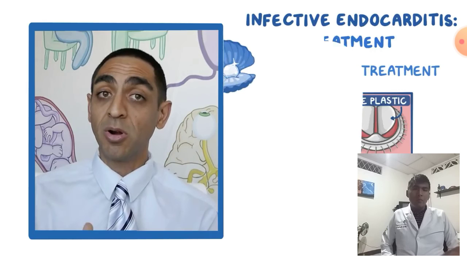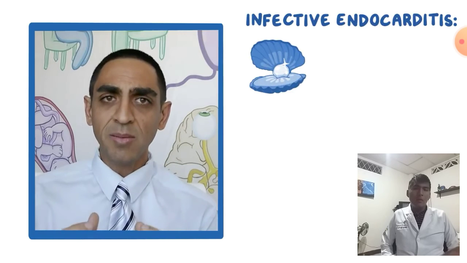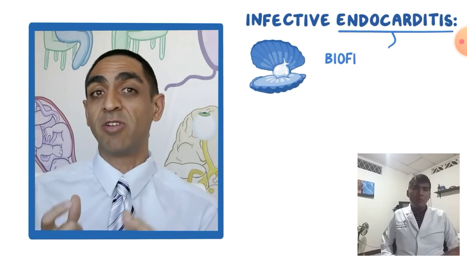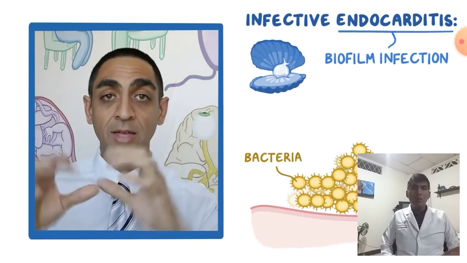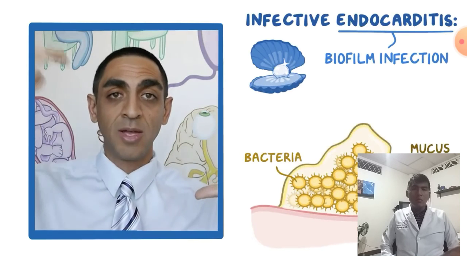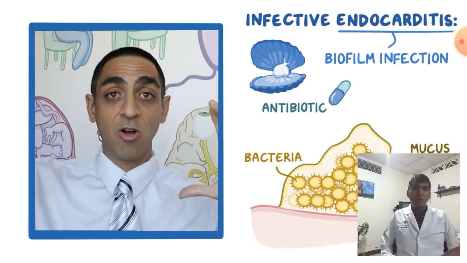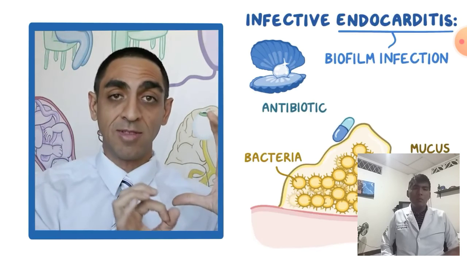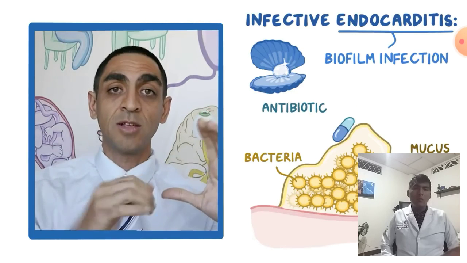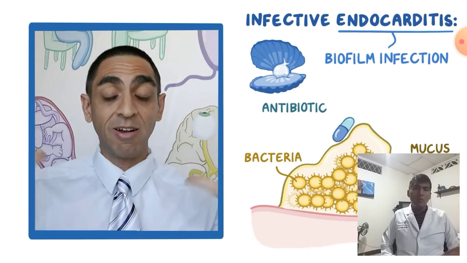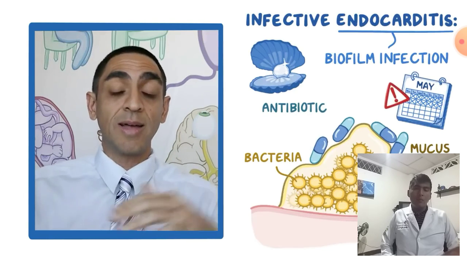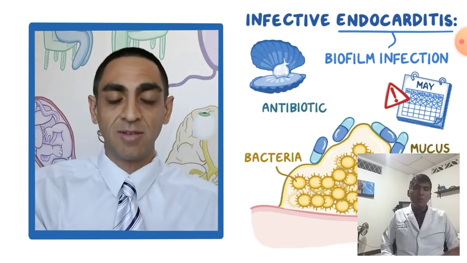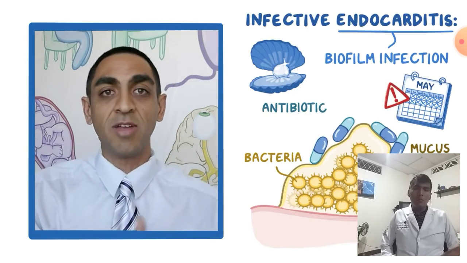And then one clinical pearl I want to leave you with is thinking about endocarditis as a biofilm infection. You think about biofilms as being bacteria stuck in this mucus, right? So essentially antibiotics have a hard time getting through that mucus to get down to the bacteria that may be at the bottom. So the key there is just length of treatment. You end up giving antibiotics for weeks and weeks, as opposed to, let's say, a UTI or something where you give it for maybe 3 days or 5 days.